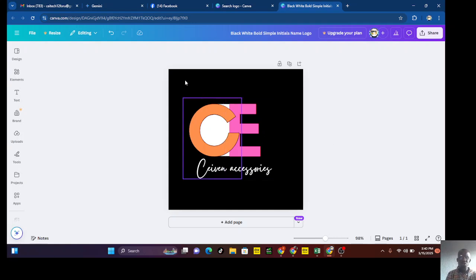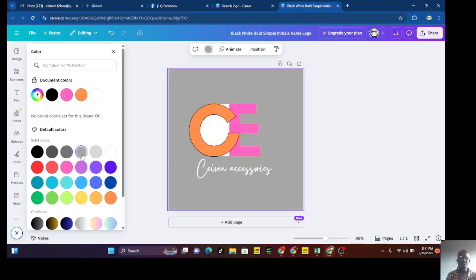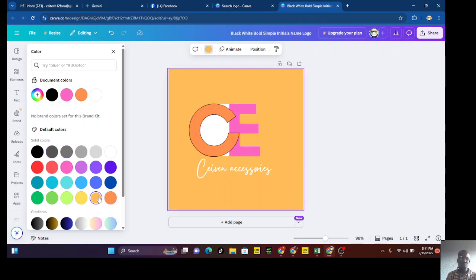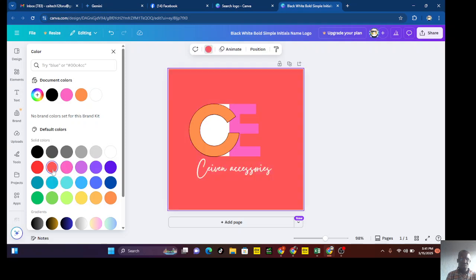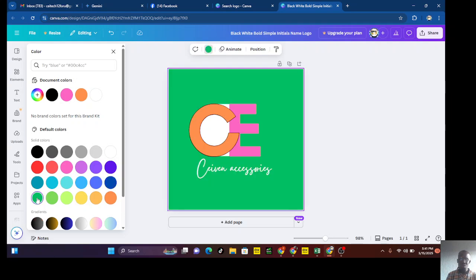So you can also decide to change the whole color of the whole stuff by clicking on it. You go to color, the same thing, background color. Now you can change the background color to whatever you want. Did you see it? Whatever you want. Any color you can think of, you can actually change the background color to anything you want. So this is how you can actually create a logo. So you change it to any color you can think of, any color that is in your mind.